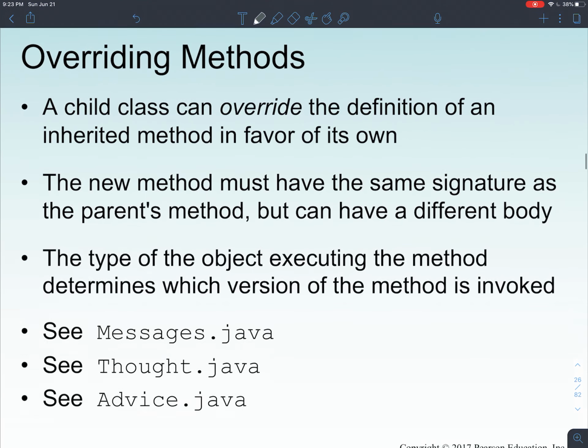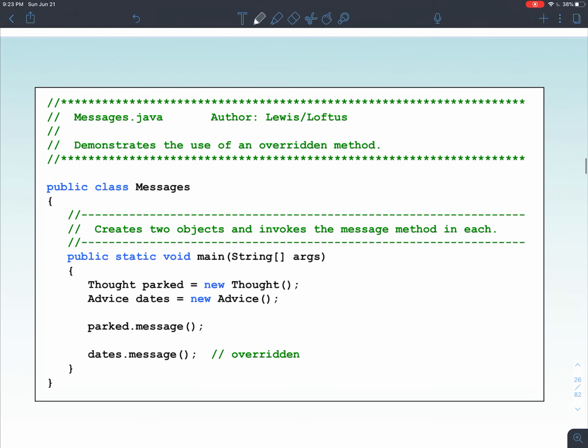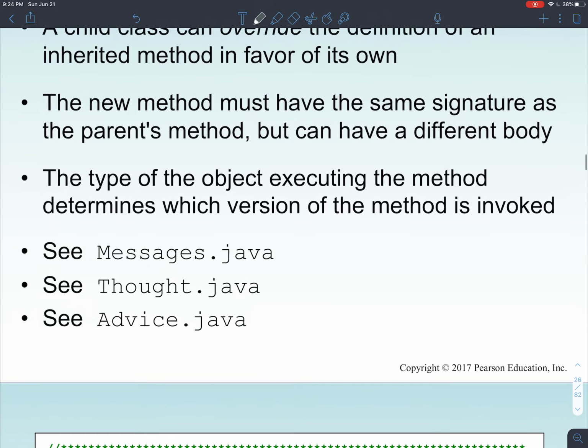Another thing that we need to talk about is called overriding. Suppose that in real life you inherit something, let's say a house from a relative, and you don't like the design of the house. You want to flip the house, so you can do that, right? You inherit something, you don't like it, you change it, you override it with your own design. And in Java we also have the concept of overriding.